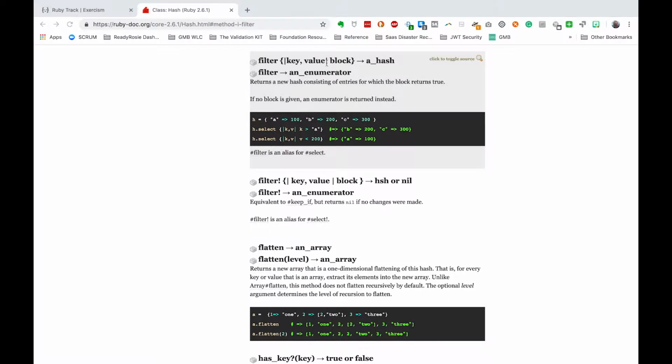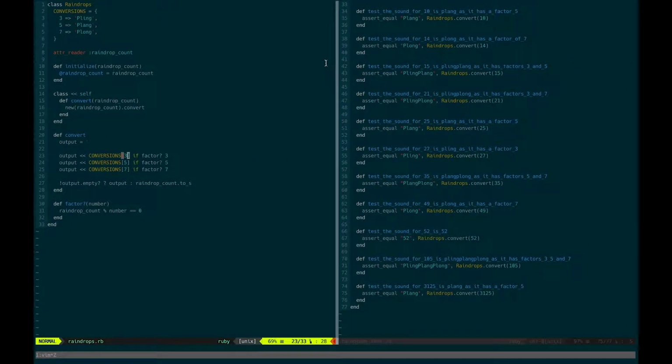So how can we use that here? Let's kind of sketch this out here. So if I go over my conversions and I filter them, that is going to give me my key and my value, in this case my factor and my conversion or output.